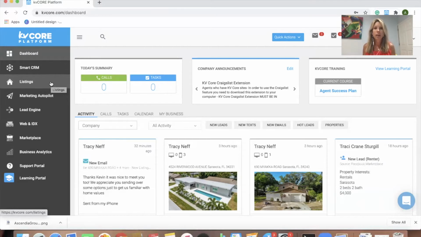Just go to the App Store on your phone. There's one for Apple and the other device. And then there's also a second one for the open house feature as well. So download the KV Core Open House app as well. This is an awesome feature of KV Core if you haven't dove into this yet. So I want to make sure that you're aware that this is there. More to come on training on this, but make sure those two apps are downloaded onto your phone.